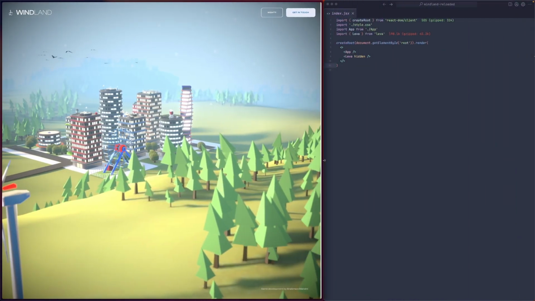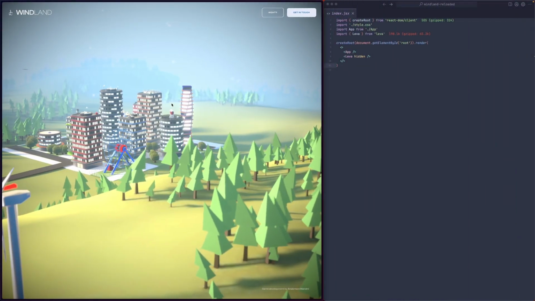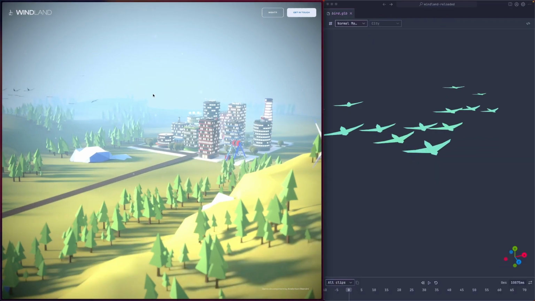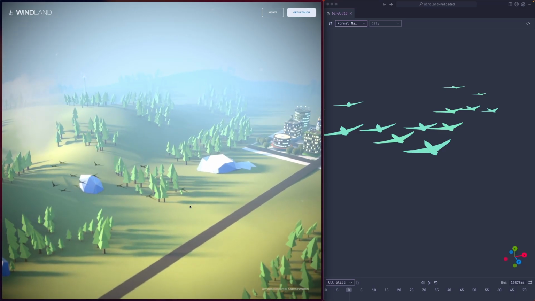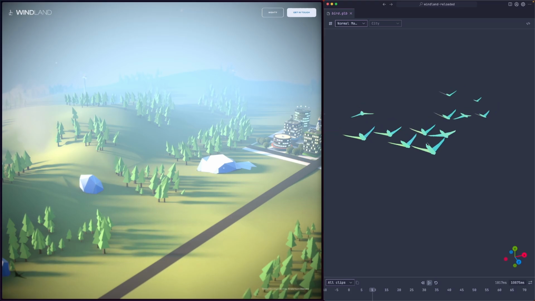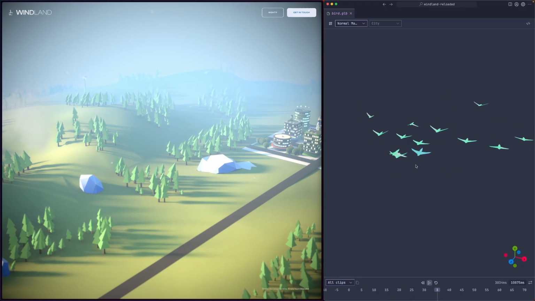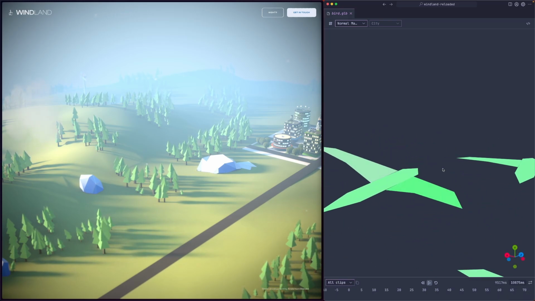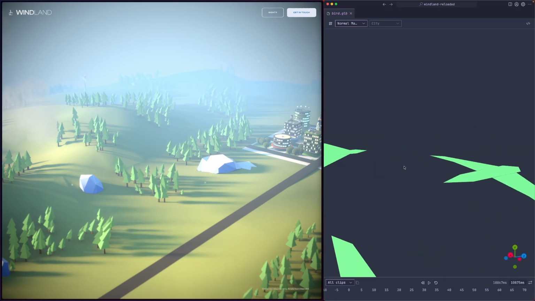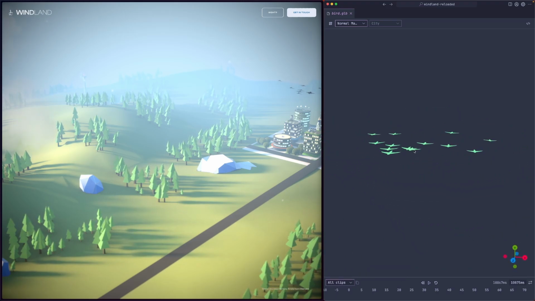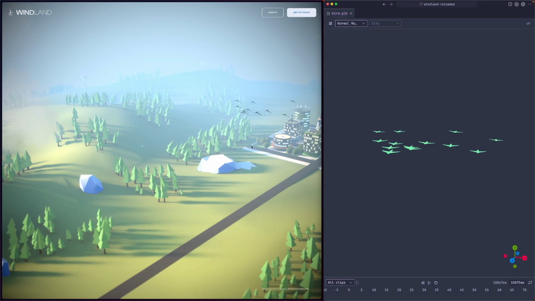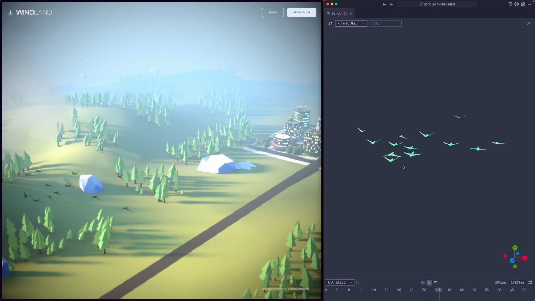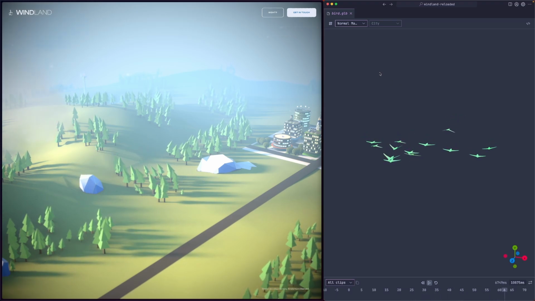And the code is right here. And we can take a look at how it works. We have the birds. So those birds that you can see here, they are flying around. They are a simple GLB file with the animations embedded. So I created this in Blender. And as you can see, they are pretty simple shapes. They don't have any volume because they don't need to. They are just for animation, and I'm changing the velocity, of course, and playing them a little bit faster and then moving across the screen. So this is the first thing that I want to show you.